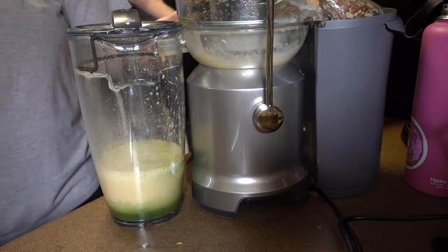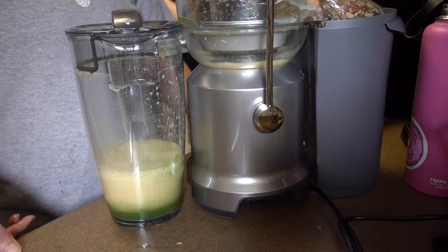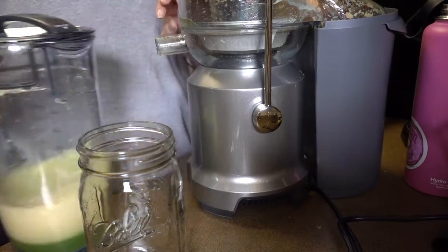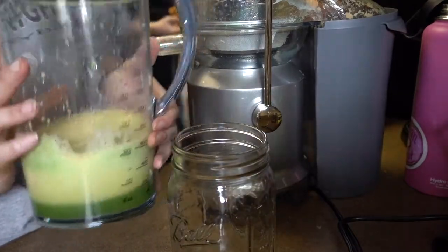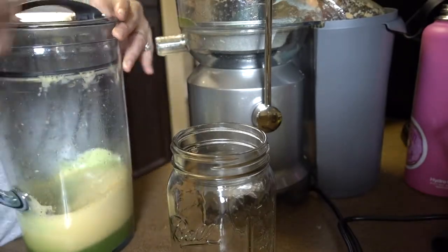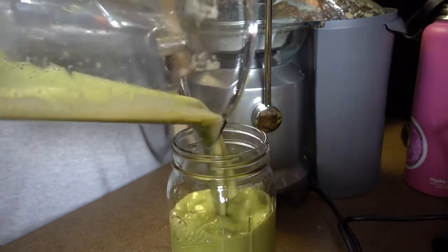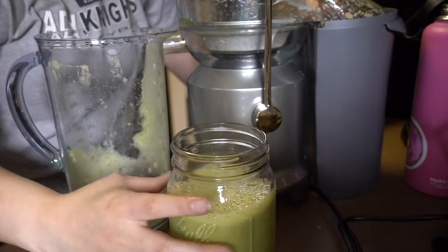I feel like it feels like it's stuck here or something. Like, is it gonna take forever to come out or something? I don't know. All right, so with all of that, we got, funny enough, about 25 ounces of juice, which is about usually how much I like to drink. Okay. So it's a little frothier than I thought it would be, but it doesn't bother me too much.